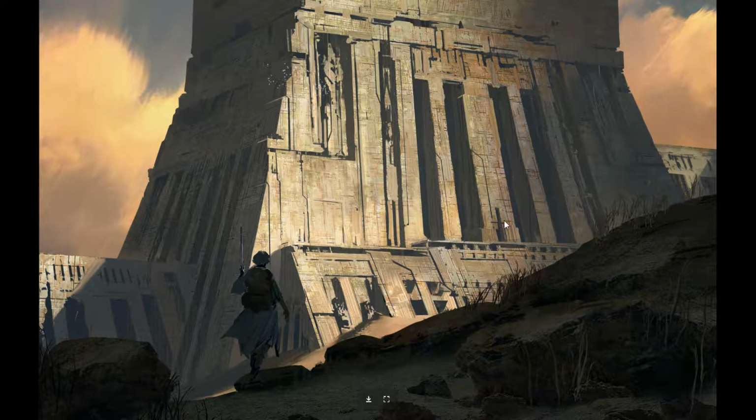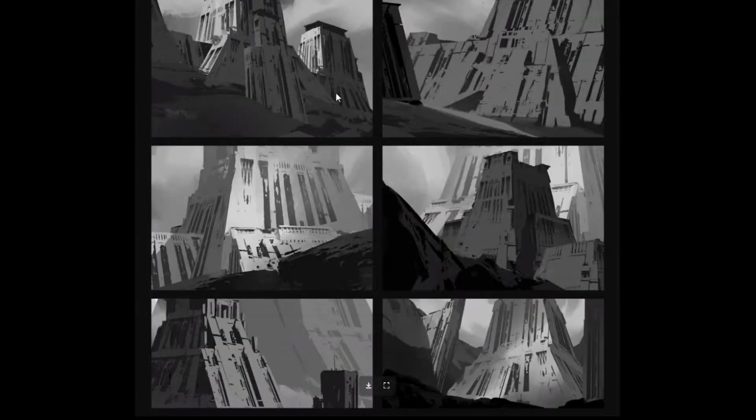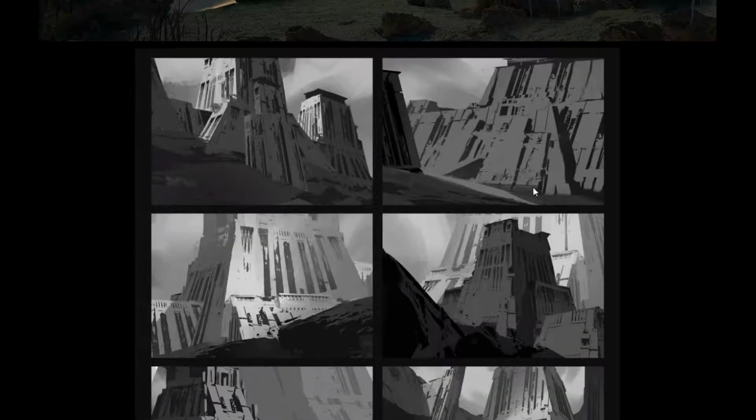So this was done back in 2018 as well. So he did some sketches. So here he does have some grays, so it's not exactly pure black and white. But according to his post here, this is classified as digital 2D, and it doesn't say he used some kind of 3D for this one.